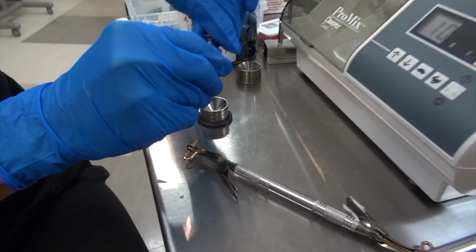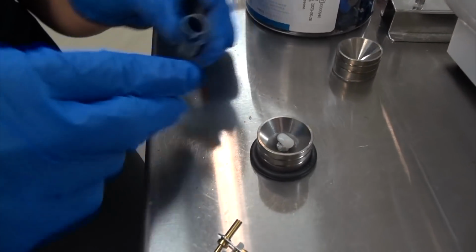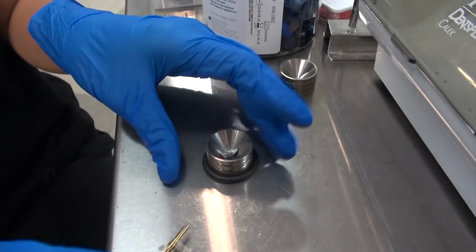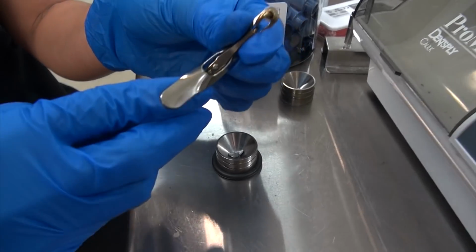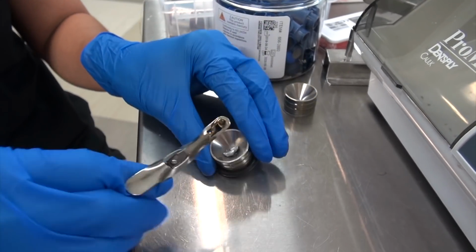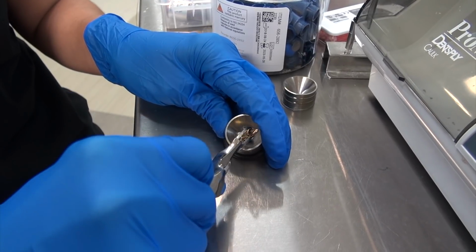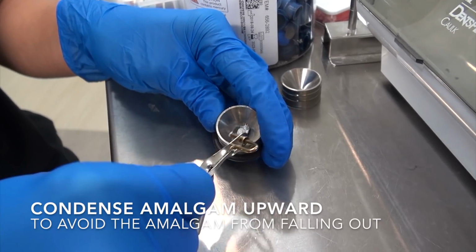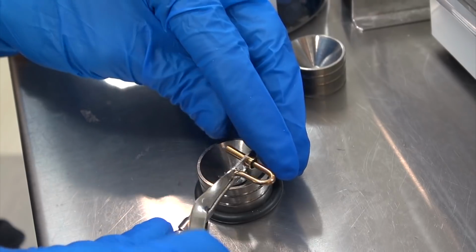as well as making sure your margins are flush. Okay, you want to make sure that immediately after the triturator, you get it into your well right away. Try not to waste any time. You can get the capsule and throw it into the amalgam waste. Now, when you're packing amalgam, you can put your finger under the rest to give yourself a little bit more support. And as you're condensing the amalgam into the carrier, you want to do it with an upward position so that way you don't drop the amalgam outside.